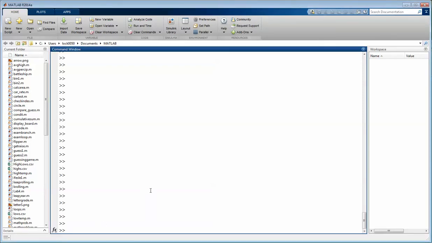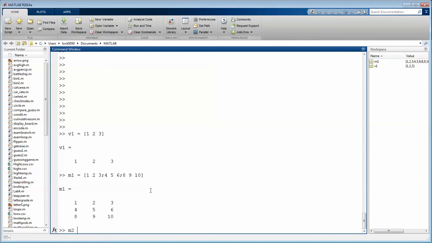So the first thing we'll do is look at how we might create a matrix. When we created a row vector, we just put values separated by spaces, or we said they could also be separated by commas. If we want to make a matrix, we can do something similar. We can have values separated by spaces or commas, then a semicolon followed by more values, then another semicolon followed by more values, and so on. The semicolons are at the row breaks. So we list the values for each row, and then a semicolon indicates a row break, and then we have the values for the next row, and so on and so forth.